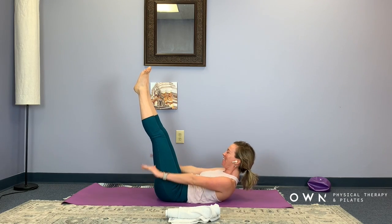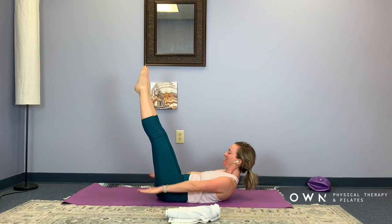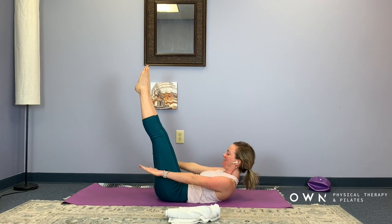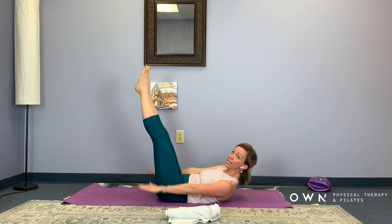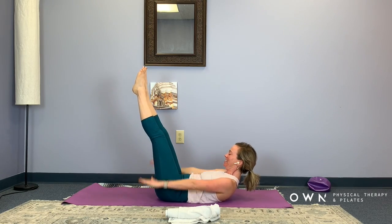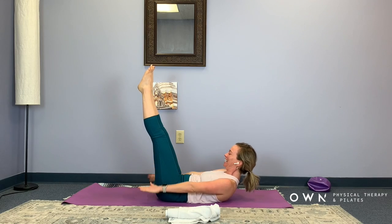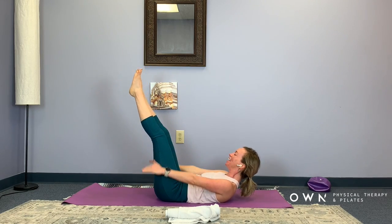Inhale, keep going, great. Exhale, 2, 3, 4, 5. Inhale, 2, 3, 4, 5. Exhale, 2, 3, 4, 5. If you get tired, just pull deeper in. Go. Yes. 2, 3, 4, 5. Exhale, 2, 3, 4, 5. Last round. 2, 3, 4, 5. Exhale, 2, 3, 4, 5.